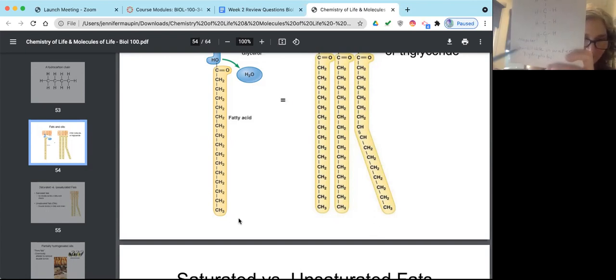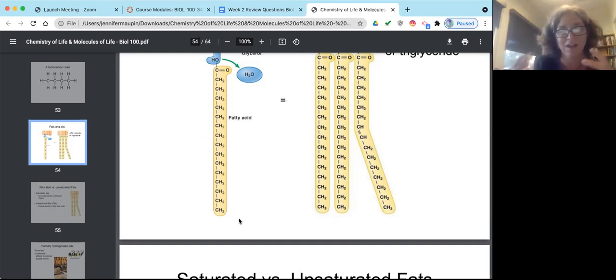Non-polar. It's non-soluble in water. And we call that hydrophobic. The word hydrophobic is a little bit misleading because it conjures up images of things being scared of water. But what it really means is that water cannot act as a solvent to dissolve those things. So it's not attracted to water.